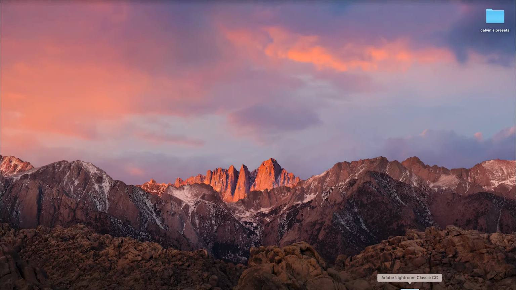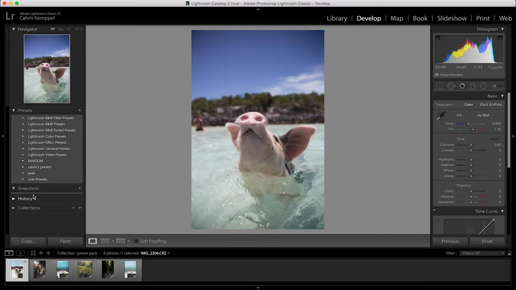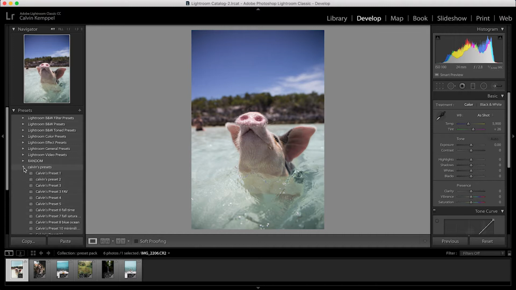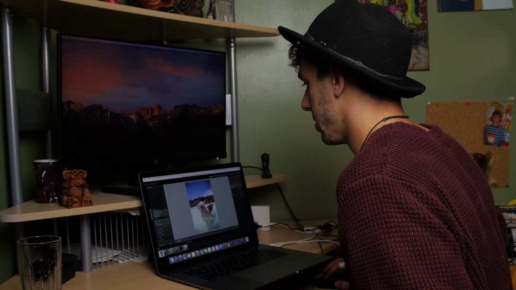So I'm gonna reopen Adobe Lightroom. So I hope this works, or I'm gonna look like a dummy, but there it is. Yes. So as you can see, all my presets have made it into Lightroom. So that's simple. So if you bought some presets or you have some and you just want to put them in your Lightroom, that's how you do it. Super simple. Took like 30 seconds. It was really easy.